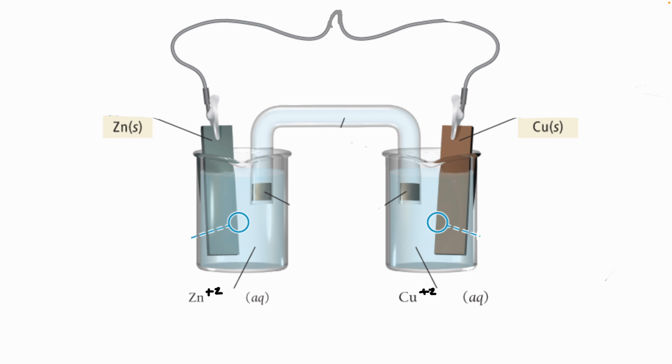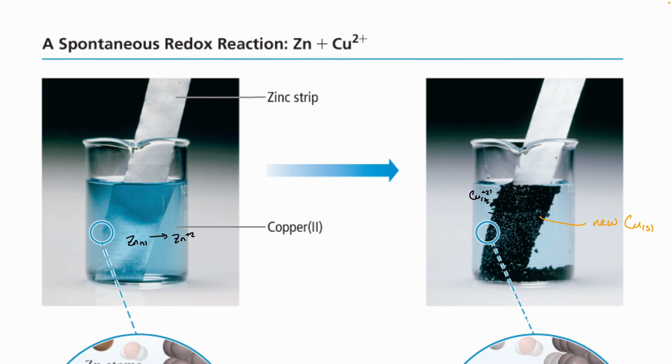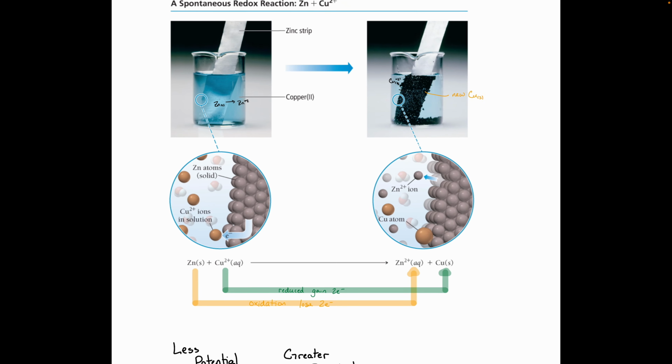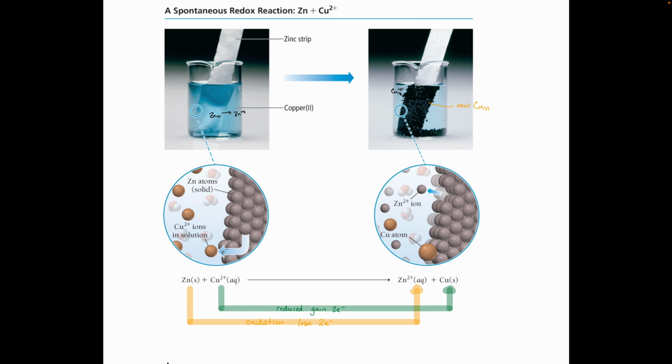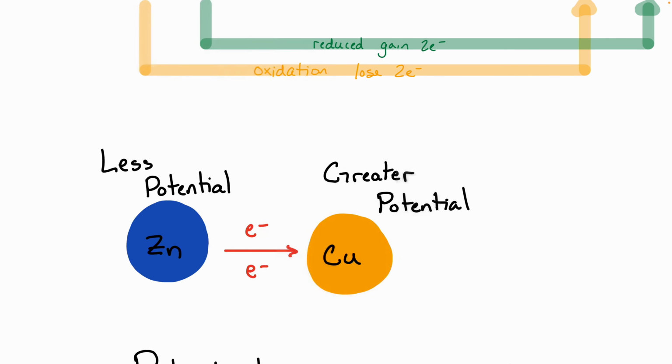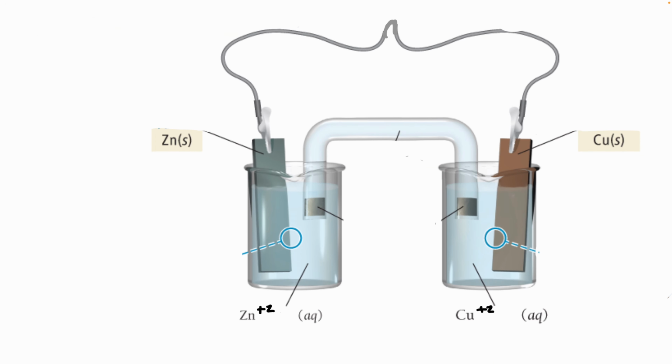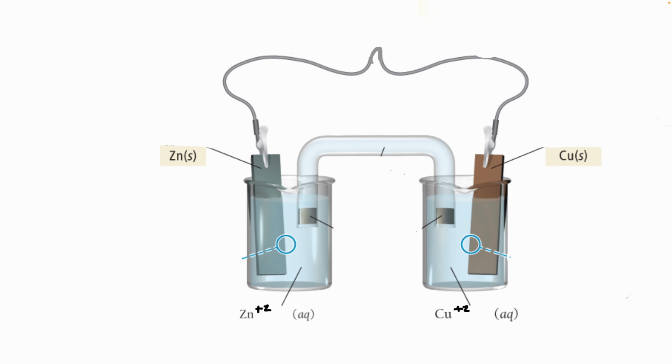Now, remember what we said is that this reaction is a spontaneous reaction where zinc will lose its electrons and copper will gain those electrons. And that kind of makes sense when we imagine going back to kinetics in our collision theory. Copper ion collides with the zinc atom and steals its electrons through that collision. Well, it turns out that this potential exists even when they're in these two separate beakers. Copper is still able to steal electrons from zinc.